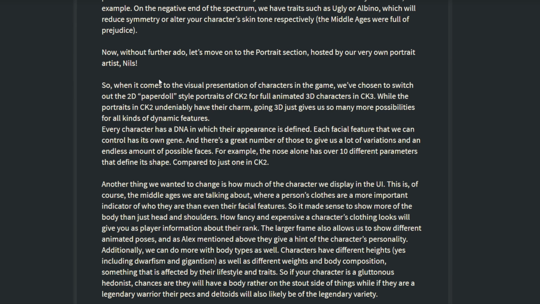So when it comes to the visual presentation of characters in the game, we've chosen to switch out the 2D paper doll style portraits of CK2 for fully animated 3D characters in CK3. While the portraits in CK2 undeniably have their charm, going 3D just gives us so many more possibilities for all kinds of dynamic features. Every character has a DNA in which their appearance is defined. Each facial feature that we can control has its own gene, and there's a great number of those to give us a lot of variations and an endless amount of possible faces. For example, the nose alone has over 10 different parameters that define its shape. Compare that to just one in CK2.